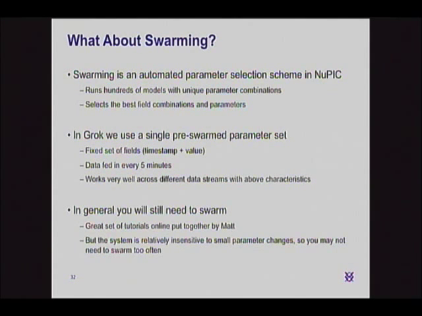I think in general, you will still need to swarm or do some sort of model selection. I think there's a great set of tutorials online put together by Matt, and there's lots of people here who can help you. If your data can't fit into this format, you'll probably want to do some swarming. But the good thing is, what this really taught us is that the system is pretty insensitive to small parameter changes. If the structure of your problem is not changing much, then you may not need to swarm too often. You can swarm once or twice and just use that model parameter. So this was a really nice learning that we had last year.